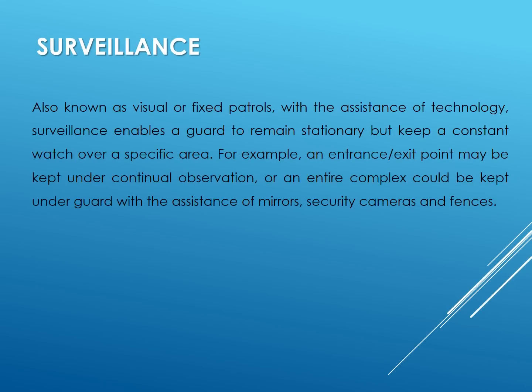Surveillance. Also known as visual or fixed patrols with the assistance of technology, surveillance enables a guard to remain stationary but keep a constant watch over a specific area. For example, an entrance or exit point may be kept under continual observation, or an entire complex could be kept under guard with the assistance of mirrors, security cameras, and fences.